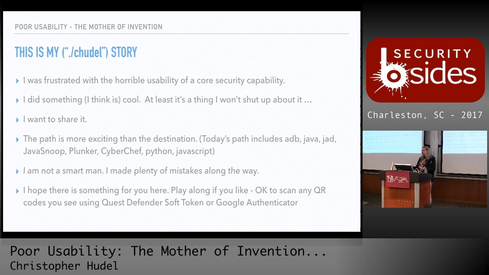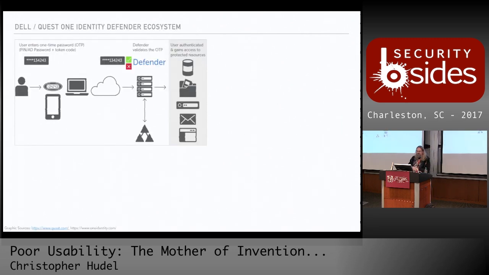I want to share a couple of key points about what I consider to be good usability, good security. We're going to talk a lot about some tools. There are tons of live demos, so that always goes very well, never has a problem. So I think we'll be the same here. You'll see QR codes up. If you want to scan the QR codes, it's fine. They're not connected to anything. They're demo codes. You could play around with the Quest Defender soft token, or you could play around with Google Authenticator if you like.